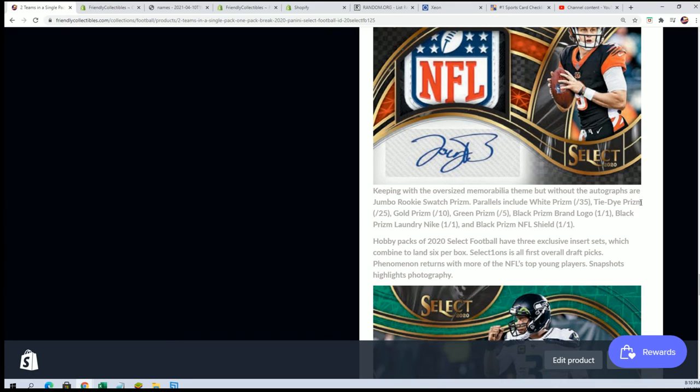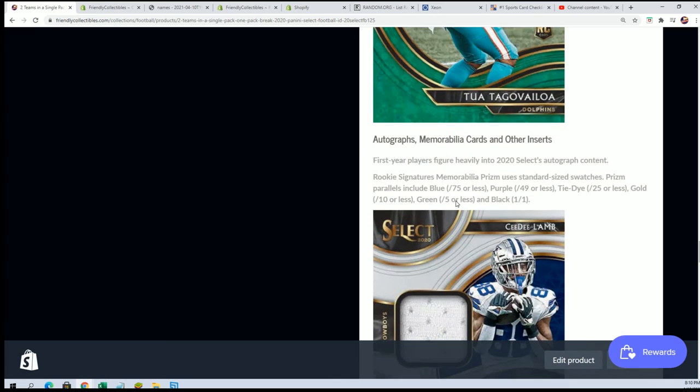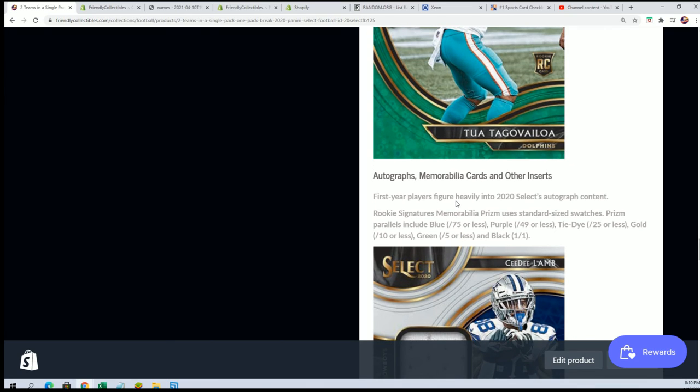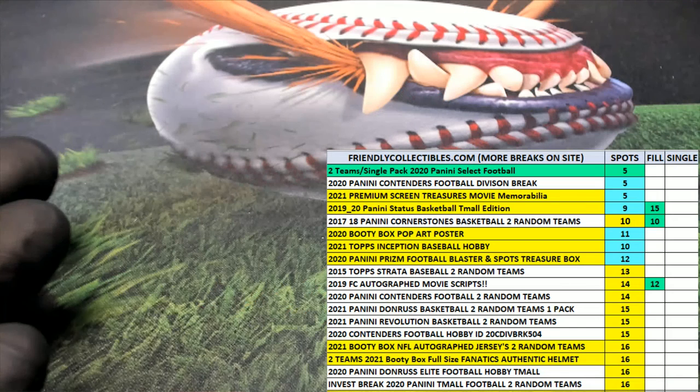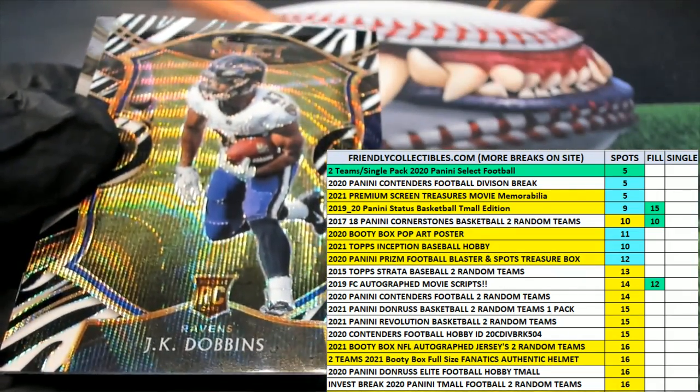Okay, a tie-dye prism is numbered 25. But that's for rookie swatch prisms. Anyway, it's just a really nice one. Congratulations again with an awesome J.K. Dobbins.